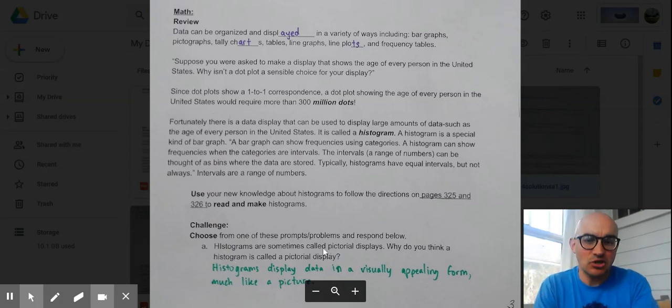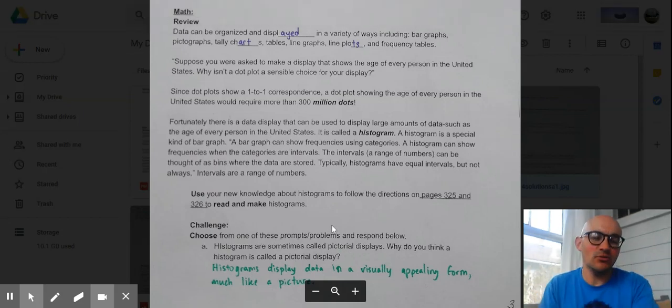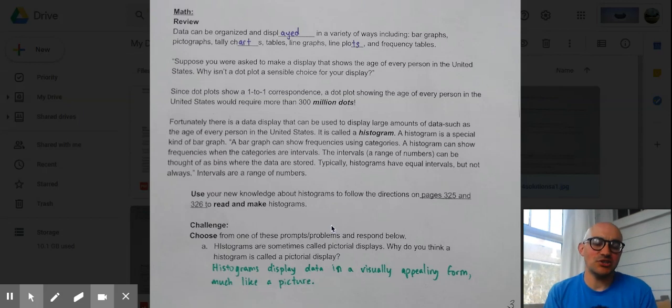Histograms are sometimes called pictorial displays. Why do you think a histogram is called a pictorial display? It's really just asking you to think about the purpose of histograms and all these other display tools.